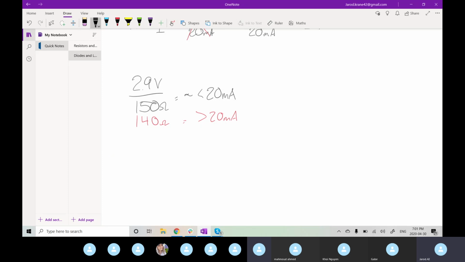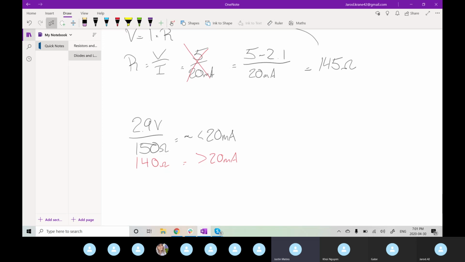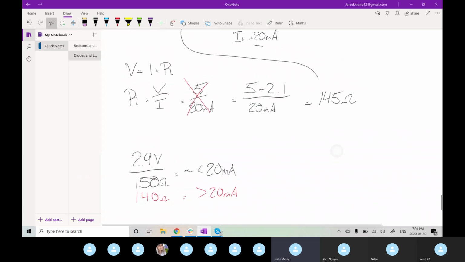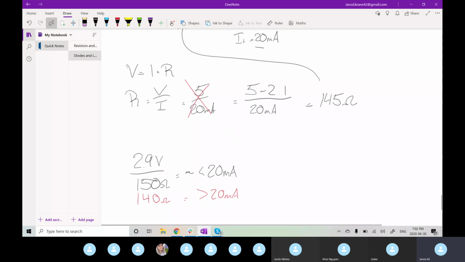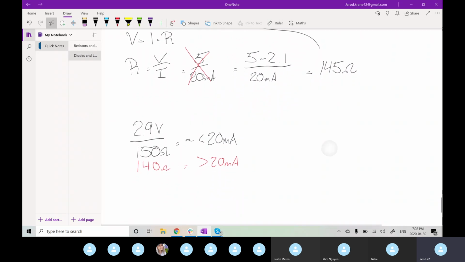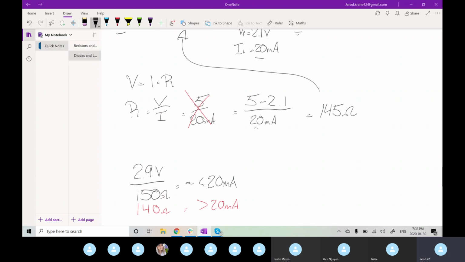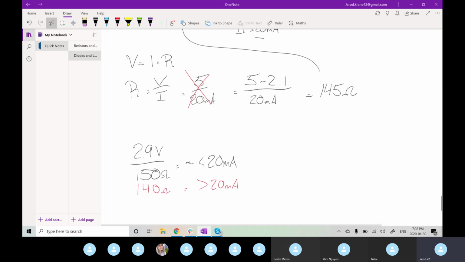To get a range for the resistor you want to get, do we just look at the current limit range and just calculate it from that? Yeah, so if you are to pull up an LED off DigiKey, you would see right away they tell you what the forward voltage is and the current limit, which is almost always typically 20 milliamps for standard LEDs. You would do this and you would find 145 would be your absolute minimum.